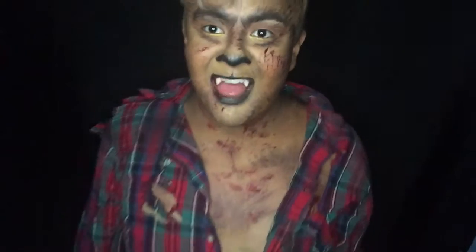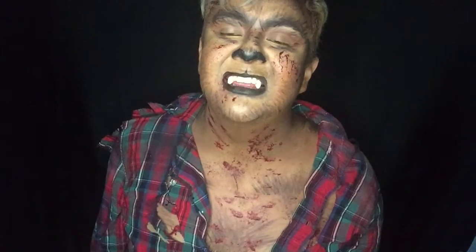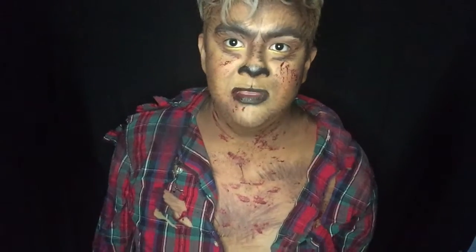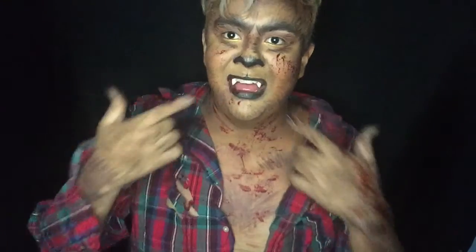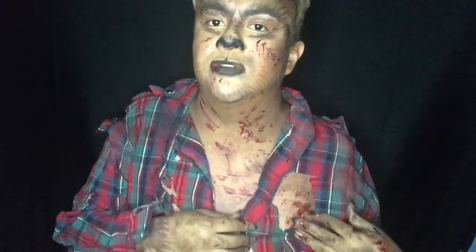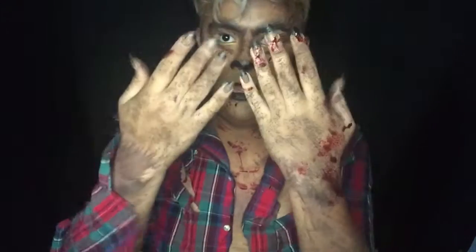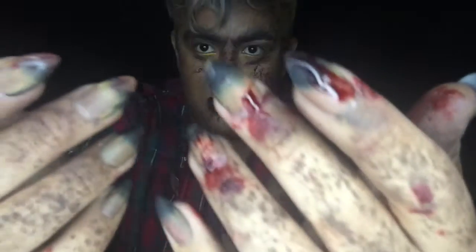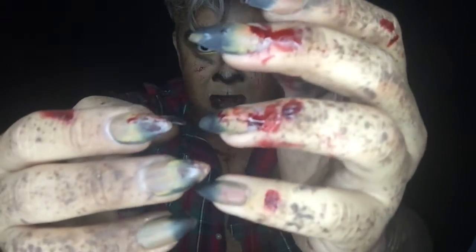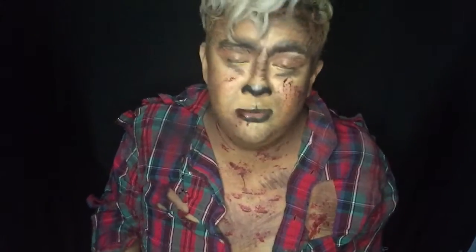Well, that is it. I can't really talk well in these, but I have this little thing, so they were cute. I literally just bought a random t-shirt from like Goodwill and tore it up. It was like $4. And I made these nails. Now they're all covered in blood. And I decided to have blood because it's spooky time.